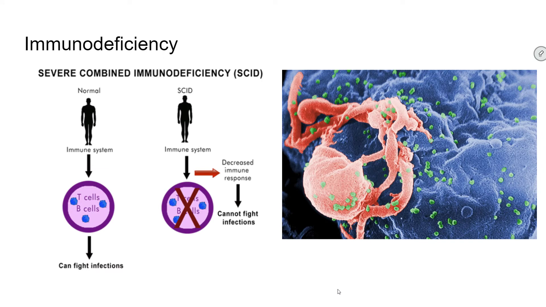The first thing we're going to look at is something called immunodeficiency. Immunodeficiency is a deficiency in the immune system — typically some sort of functional impairment. It could be a complete impairment, or it could be a part of the immune system that doesn't work properly. This can be congenital, meaning that you're born with it, or it can be an acquired thing, something that you get as a result of something else going on in your life.